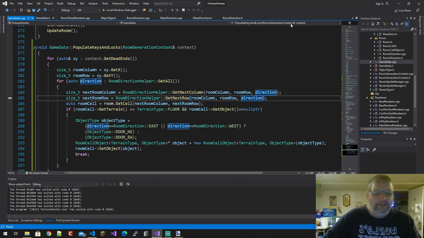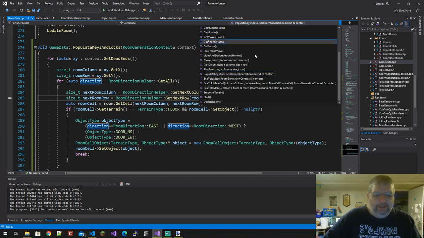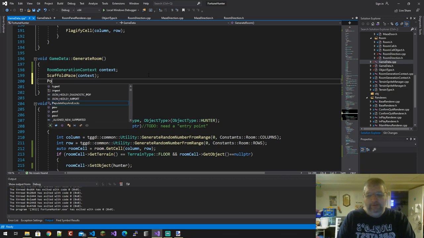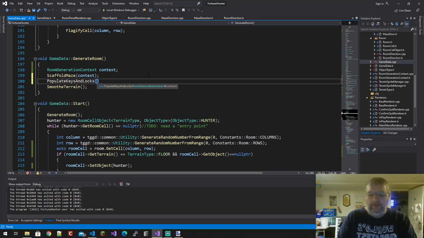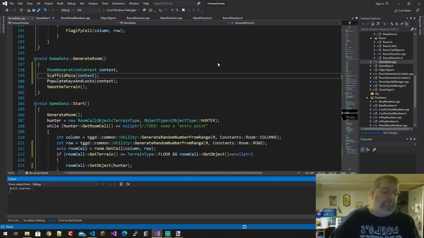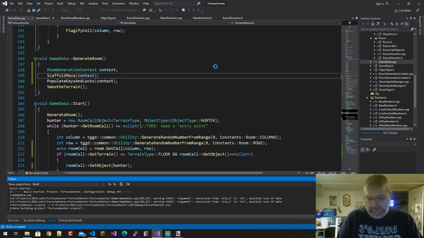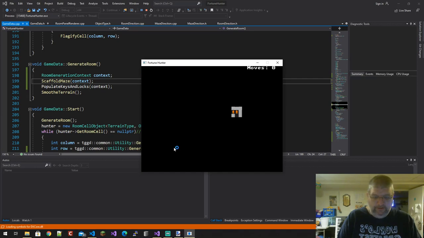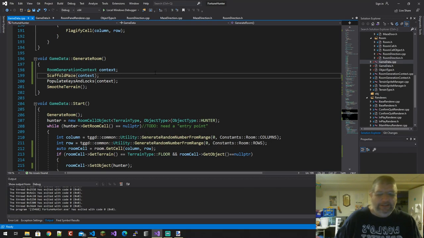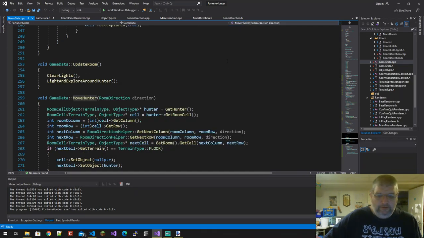So populate keys unlocked. Thunder start, only when we scaffold the maze. Populate keys and locks with a context. Let's see, does it happen? What's going on? What's happening with this thing? Hey, look there. Ooh, I'm leaking now. That's not a good thing, when I move the hunter. Ouch.